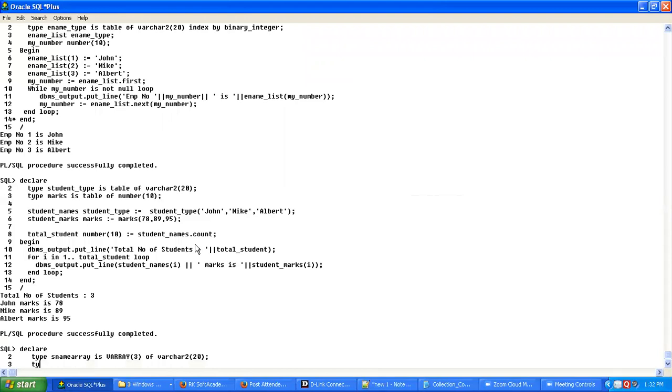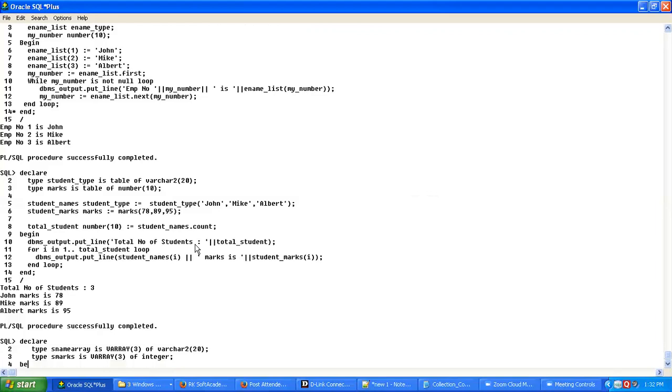Next I'll create a type for marks. Let's say marks is Varray 3 of number or integer.